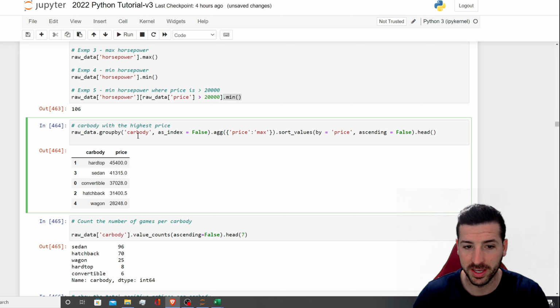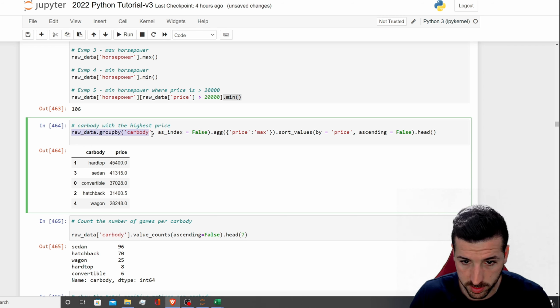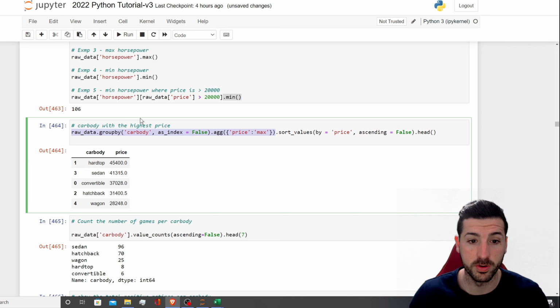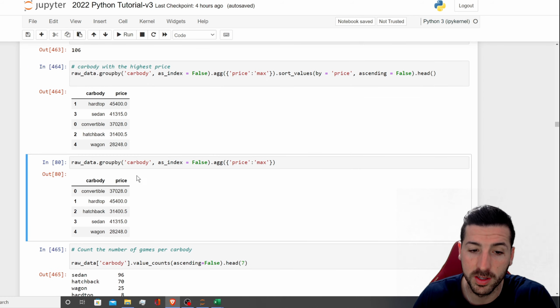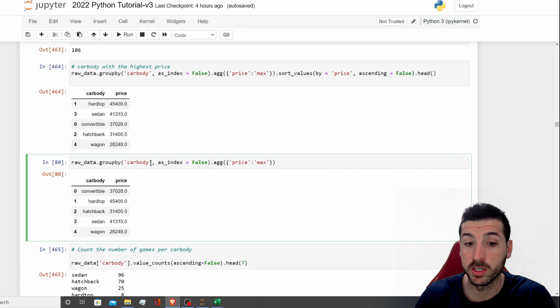Right, the next aggregation we have is where we want to aggregate data by another category. In our case, we want to select the highest price for each car body. So I copy this up until here, before the sorting, because the sorting is a bit confusing. What I'm doing here is grouping the data by category. I'm setting the index as false because I don't want to re-index this. Then I say dot aggregate the data. First I group it by car body, and then I aggregate the data by the max price.